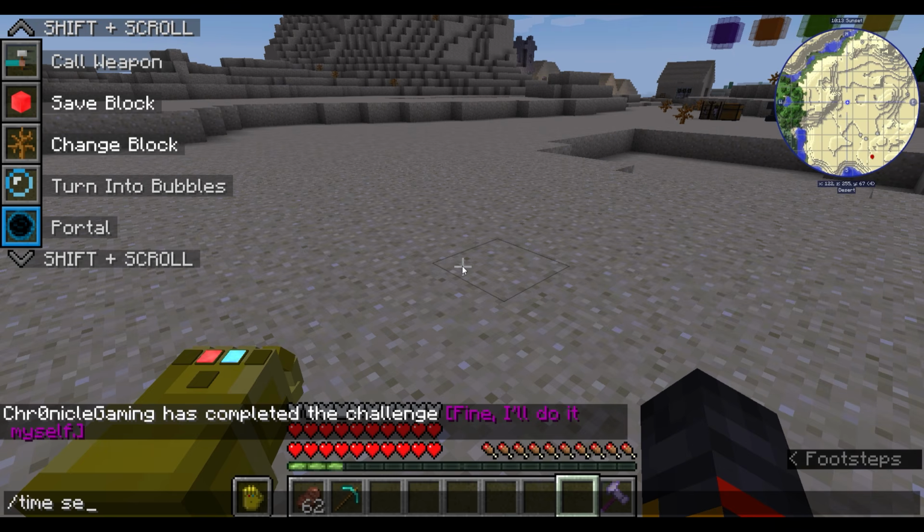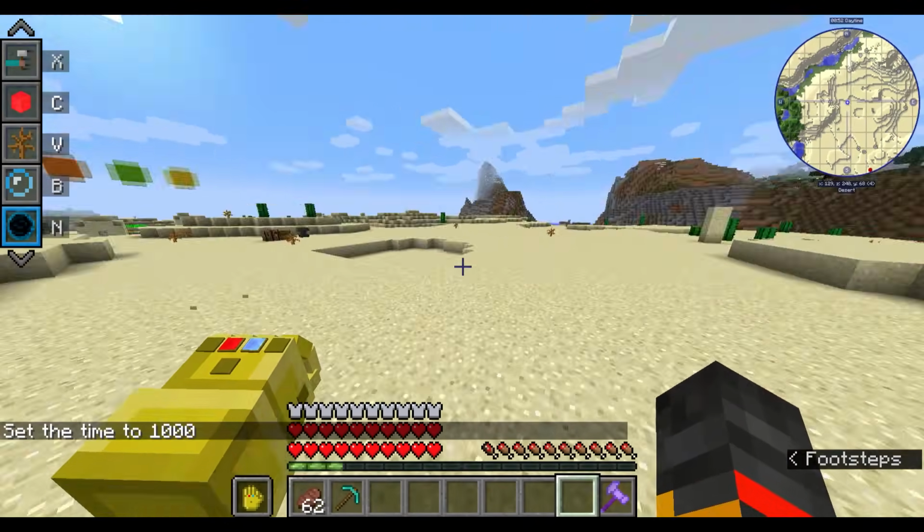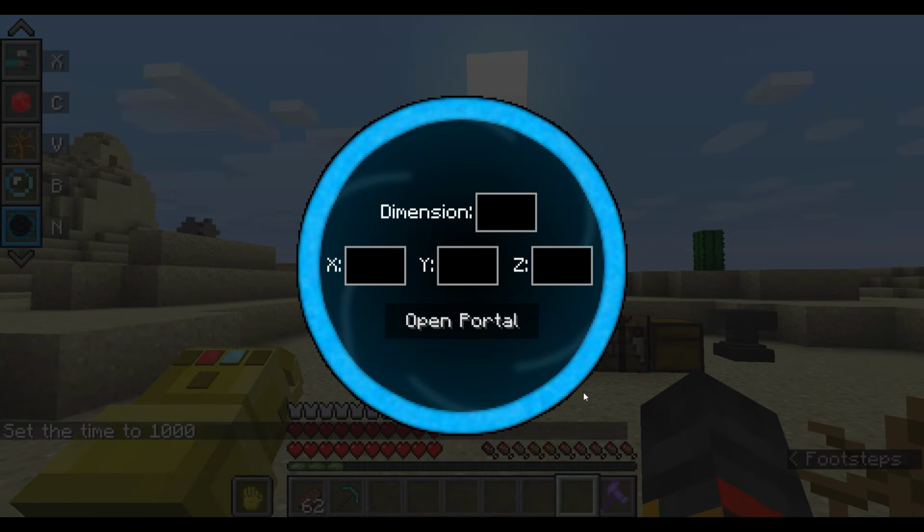So now you might be wondering, what does N do, and how do I get the rest of the stones? Those 4. So what N does is it actually opens a portal. So if you do dimension, -1 is nether, 0 is the overworld, 1 is the end.